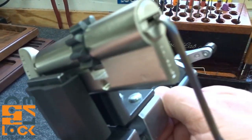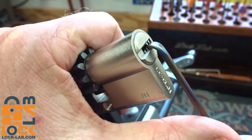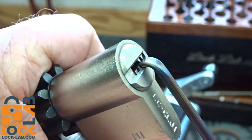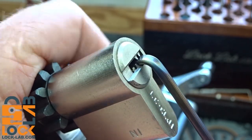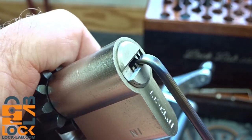Go ahead and turn this guy back, and then that way my thumb will be down here out of the frame when I zoom in a little bit, and that way you can see if we get any feedback. Now my only problem is going to be keeping my thumb out of the frame so you can see what's going on. All right, I'm going to apply.